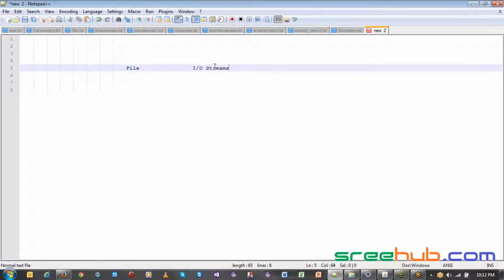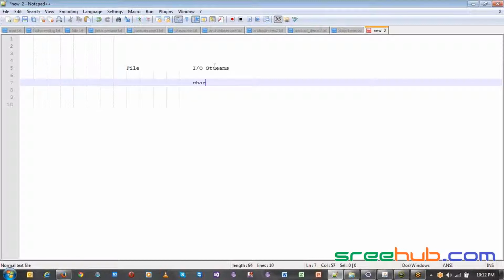If you go in depth of IO streams, you have two different types of streams: character stream and byte stream. Byte streams come up as input stream or output stream. Character streams come as reader or writer.